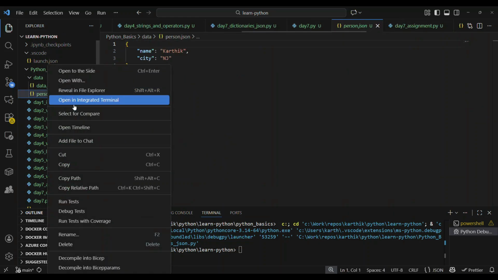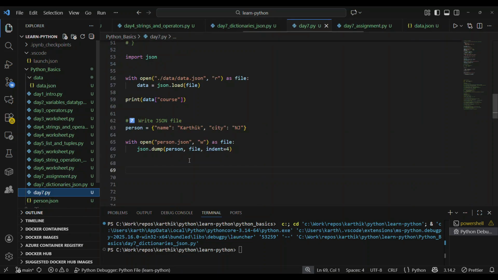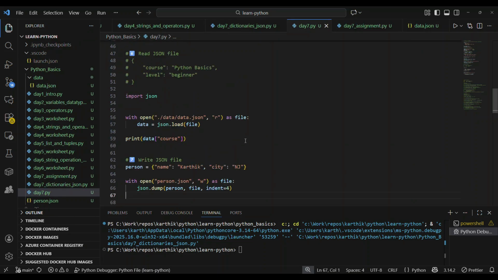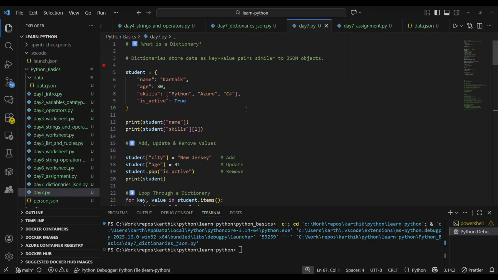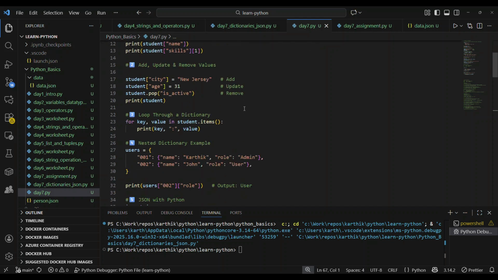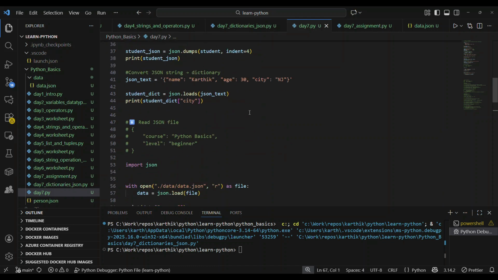So I'm going to go here and delete this, so you will know exactly what is happening. You see there's no person.json here. So two things we can do, right? We can either debug this, or we can run this file. But I'm going to first run this file and show you an error that will happen, and then I'll show you how to fix this.